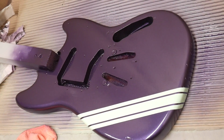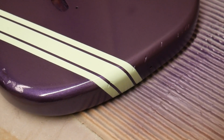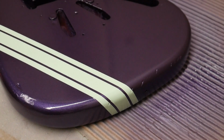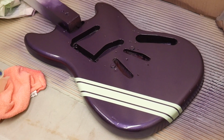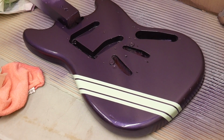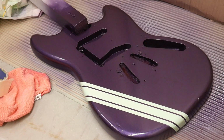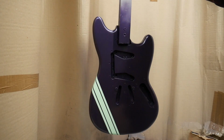So I've just taken the masking tape off, ready for some clear coat, looking pretty darn good. See the old war wounds through the paint there, but that really doesn't bother me at all. This will end up getting a bit of a relic job on it, but yeah, that competition stripe looks really good. Really impressed with that. Nice contrast, surf green on there, metallic purple. I reckon we're ready to shoot it with some clear coat now.